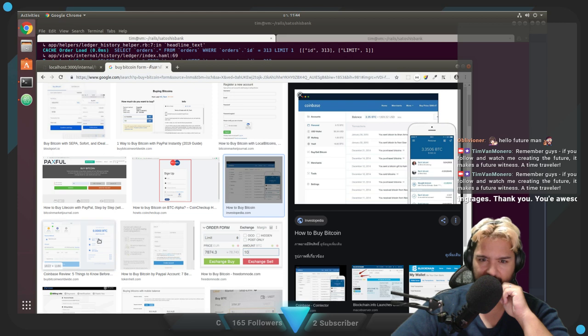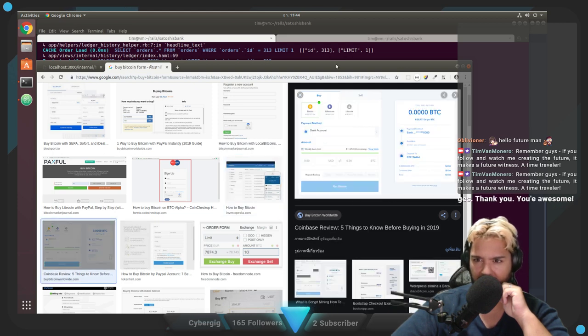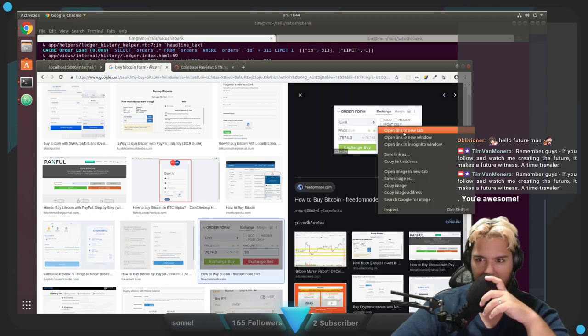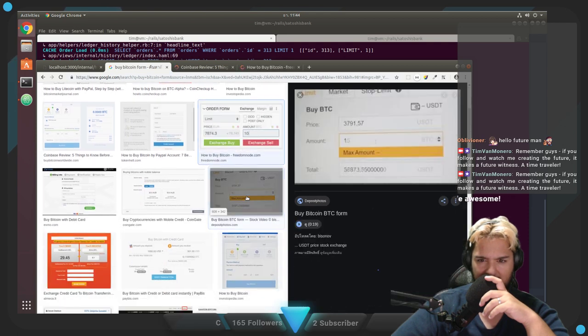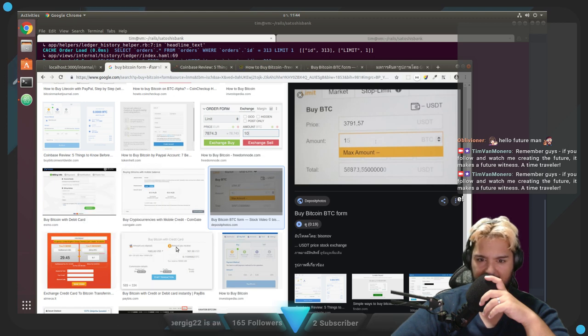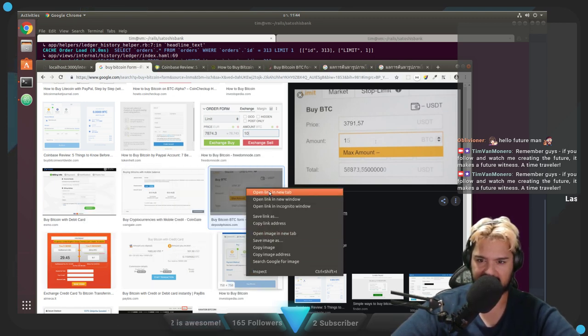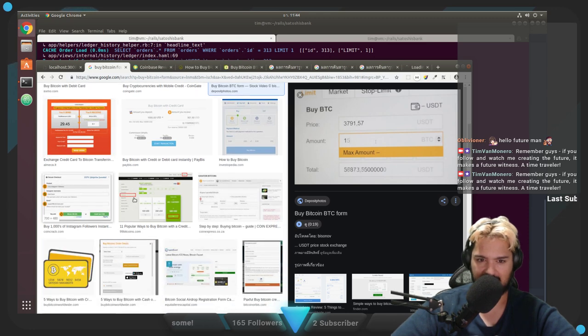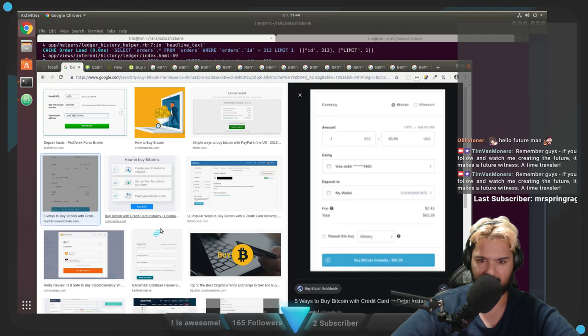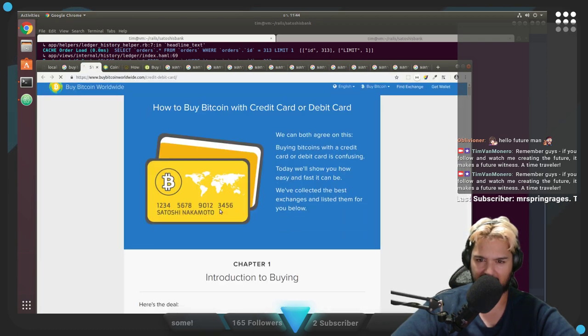What else do we have? Coinbase. That might look interesting. What is that? Coinbase? Maybe. That looks horrible. Let's have a look at these ones. It's always interesting to see how other companies do it. They all do it in a similar way. Let's have a quick idea here about how we could implement this stuff. Is this enough forms now? All right, let's have a look.